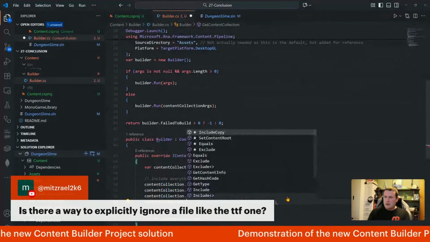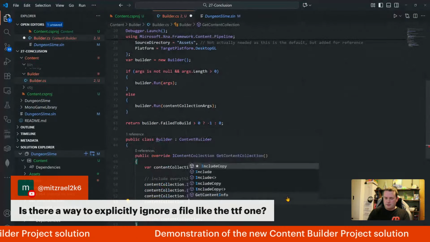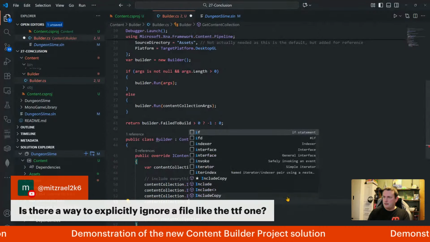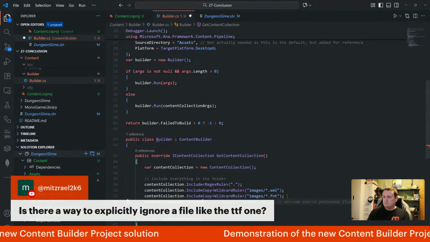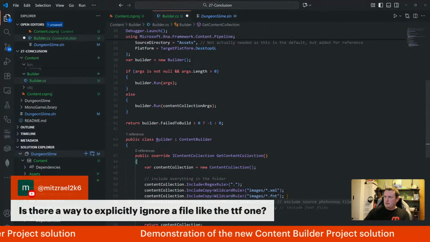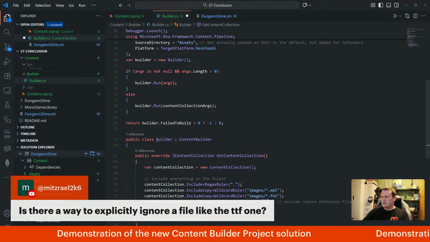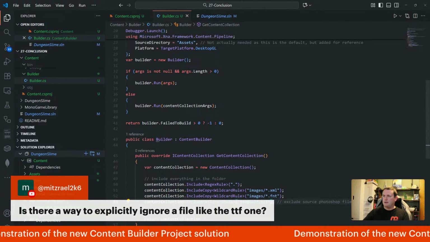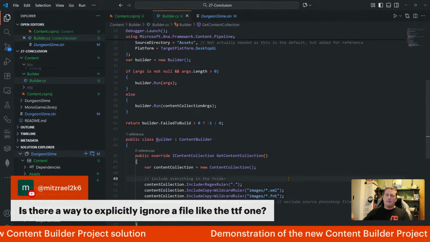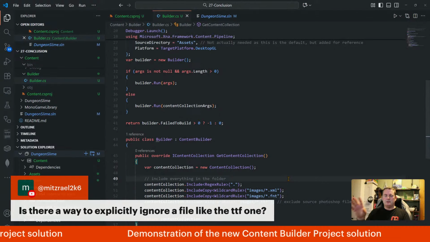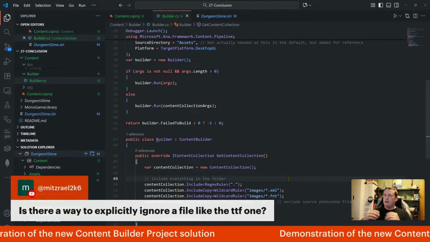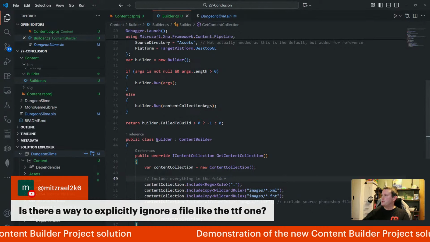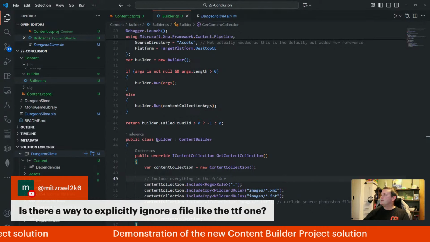So yes, we got includes. We have also got, no, well, we haven't got a PSD file. Yes, so we have got a TTF. So I can exclude when, like I said, the content collection. You start with everything, and then you whittle it down and you make changes. If I wanted to change like the content processor on something, as a good example.